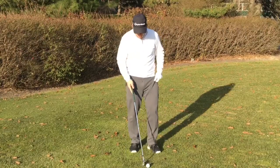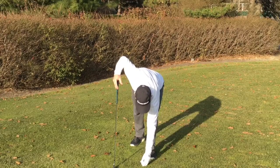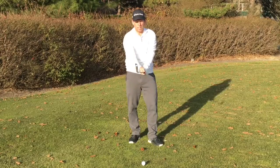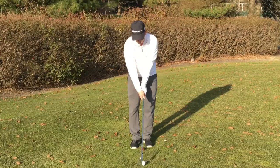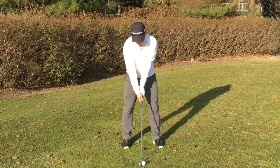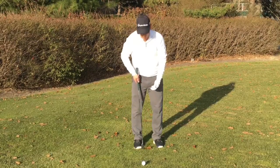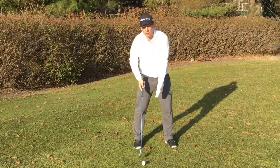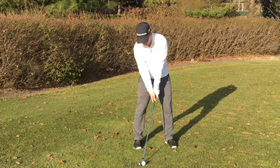So what we're going to do here is, again, take a 7-iron, and I'm going to put the ball on a little short tee here, and we're going to take a slightly strong grip, not quite as strong as what we were before. I'm going to set up to the ball with the ball about in the center of my stance. But then from there, I'm going to take a step forward with my right foot until that ball's about on my right instep. And then I'm going to take a little step forward with my left foot. So suddenly now I've got that ball on the inside of my back foot, and I'm going to let the club sit behind the ball.